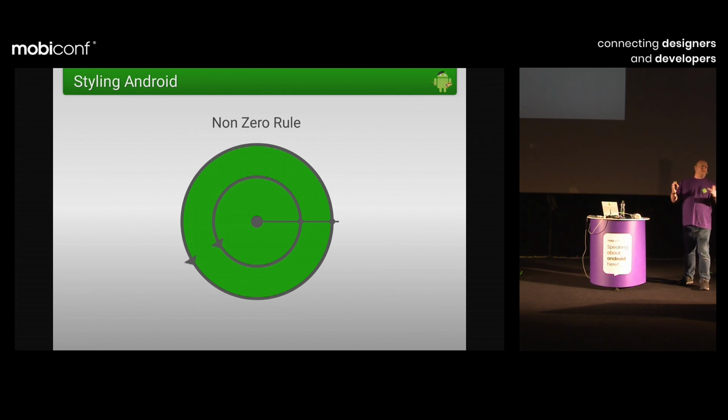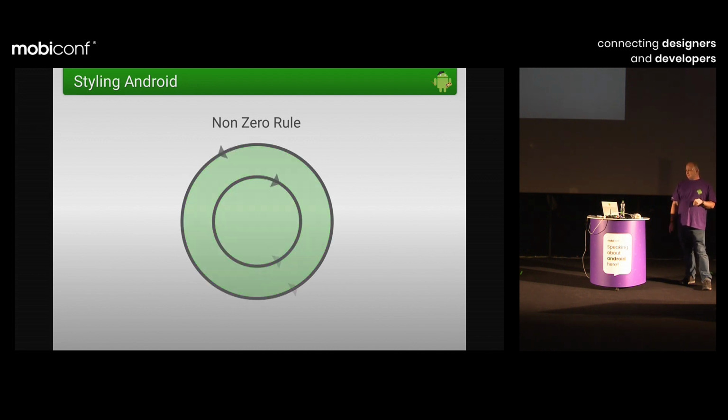And we fill everything within there because we're always crossing the paths at least once anytime we're within the outer circle. And this is what caused me a problem one time. We had a shape that was just not filling correctly, and it was because we had a non-zero rule being applied, and the paths were going in the same direction, and so it was filling the center of the shape rather than leaving it empty. So the way this got fixed was just by reversing the direction of one of the paths.